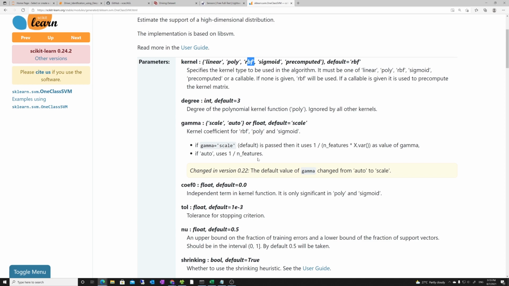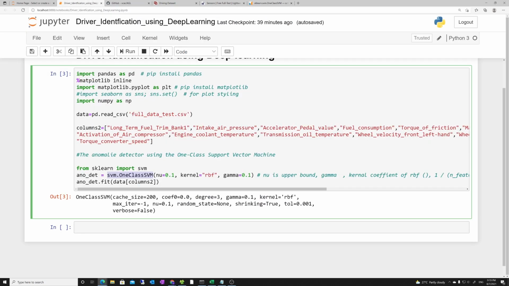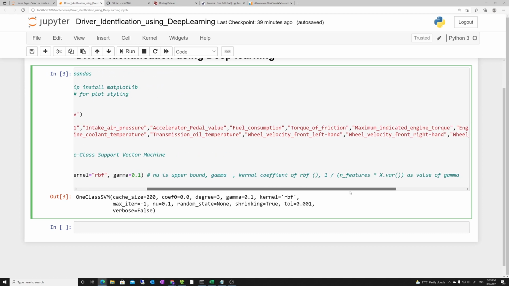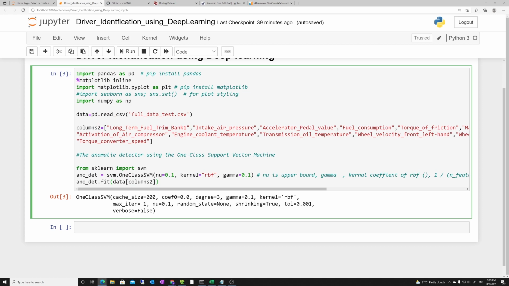You can change them as it's optional, so that's why I'm not going into much detail. Nu is the upper bound and gamma is the kernel coefficient, so you don't need to worry about this because it is for anomaly detection, which is kind of out of scope for this video, but anyway we are doing it just so you can easily get the anomaly as well.